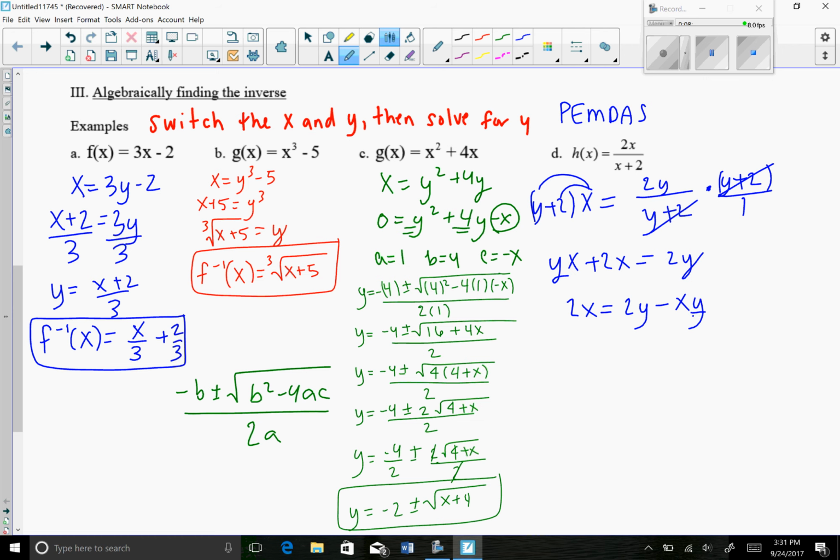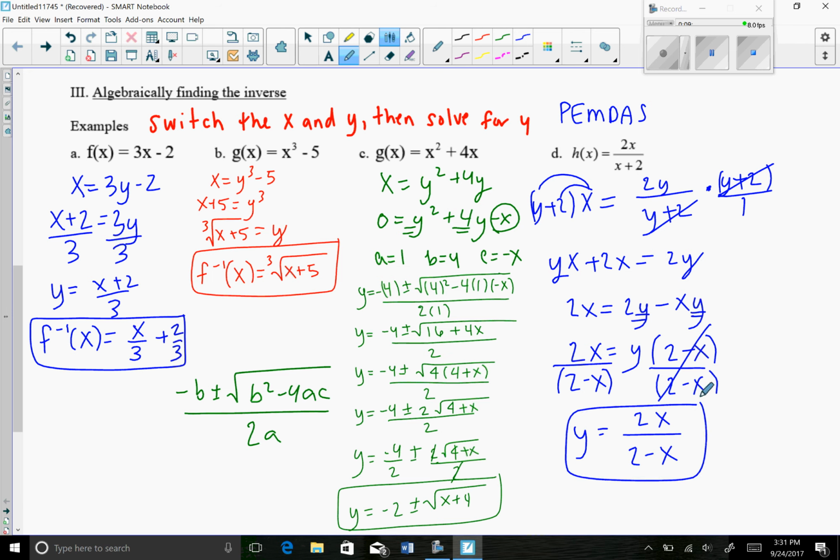And here, again, because these are both linear, I can factor those out to get it by itself. So 2x is equal to y times 2 minus x. And then the last step is to get y by itself. So this is all being multiplied by y. So to get it by itself, you want to divide it onto the other side. And now notice y is by itself because that would cancel out. So we get y is equal to 2x over 2 minus x.